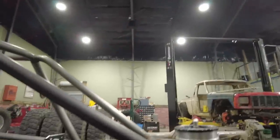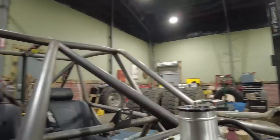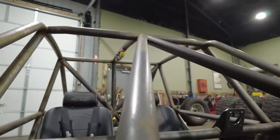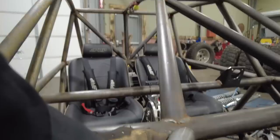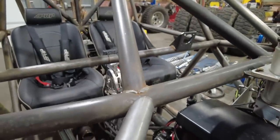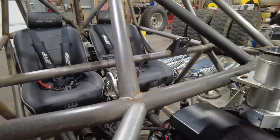And then on this side up here, you kind of got to decide where it's going to land. I think what I'm going to do is take a little bit more out of the inside of this notch, because I want the edge of this tube to line up with the outside of that tube. So I'm just going to grind a little bit more away on that, and then it should fit perfect.